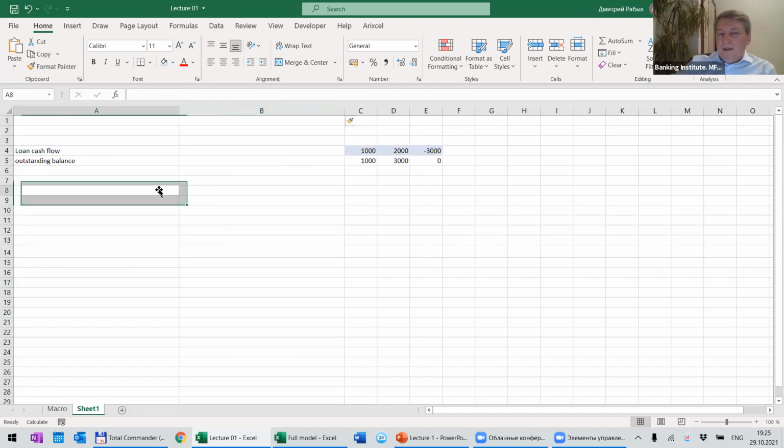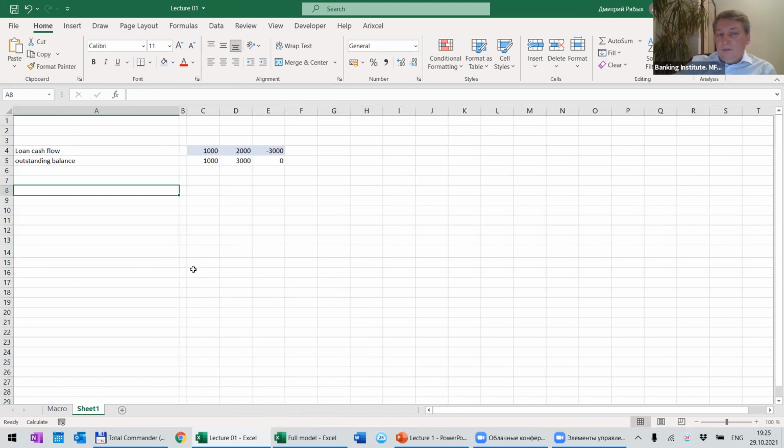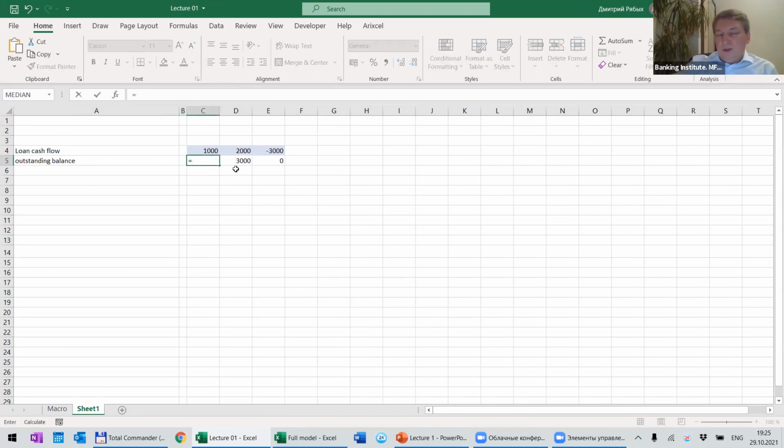What if I had an empty technical column, which is known to me to be always empty? If it's always empty, I can start with the same formula as in the second period.